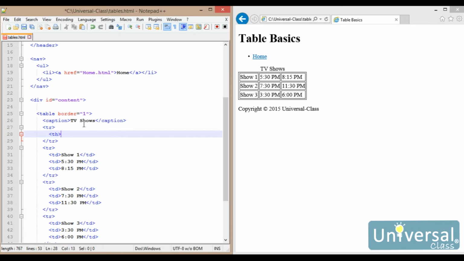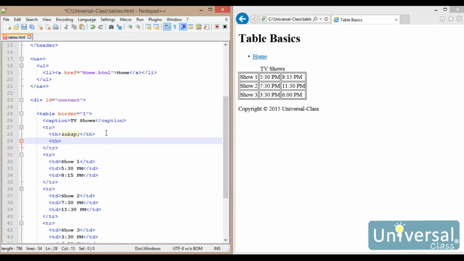Okay, now the thing is I want my table to show the first element here is blank. So I'm going to have a blank cell here, and then it's going to say channel 1 here and channel 2 here. Well, for me to put something blank here, I can't just leave it blank inside of my TH tags. So I have to go back and use what is called an HTML entity, which is the same thing that we used for the copyright symbol at the bottom. And what I'm going to do is I'm going to put a non-breaking space in, ampersand NBSP for non-breaking space. So now there's actually data in there, it just happens to be a space.